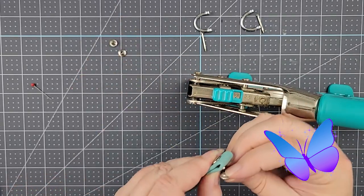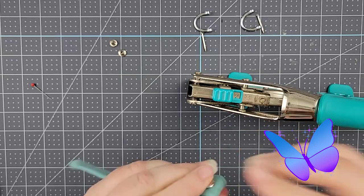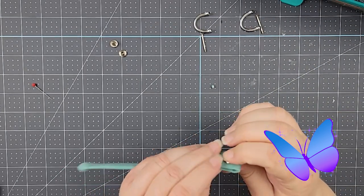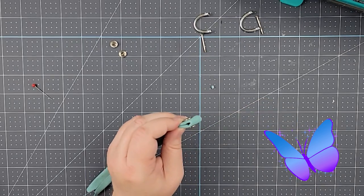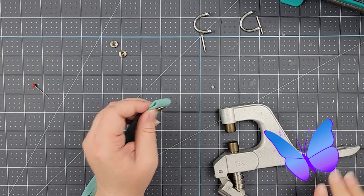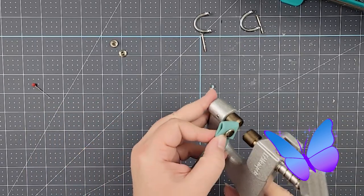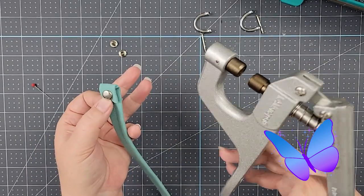I didn't add the D-ring in before pressing the rivet because it does have that detachable bar that screws in. However, when I do the other side, I do add it in first because it was a little bit more difficult getting that bar in through the suede than I thought it was going to be.